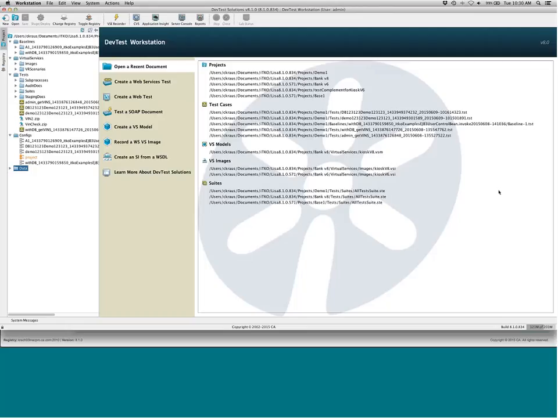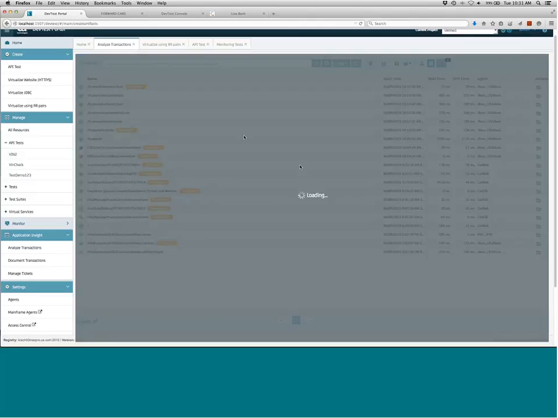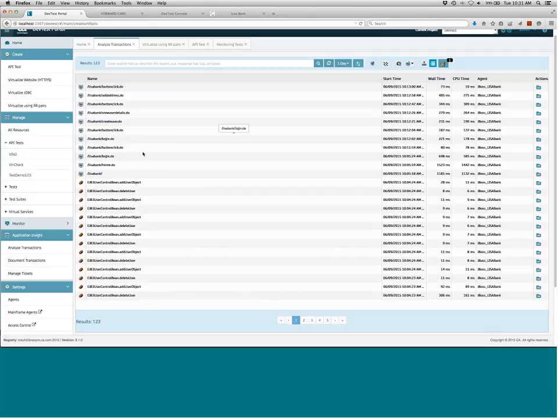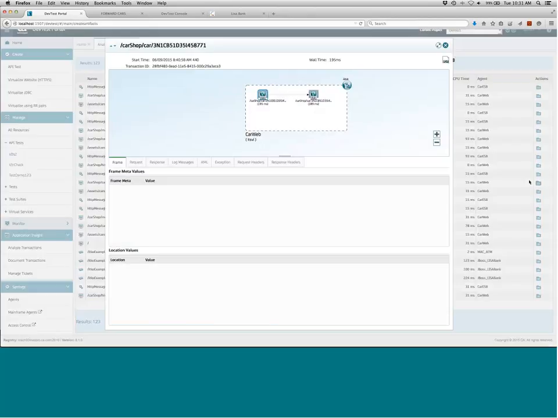So the big difference is APM agents tend to be deployed in production or maybe low performance labs. They're going to give you the transaction times, so how long something took, but they're not necessarily going to give you the details of all the payload. So traditionally, APM is very fast because they don't deal with payload data.